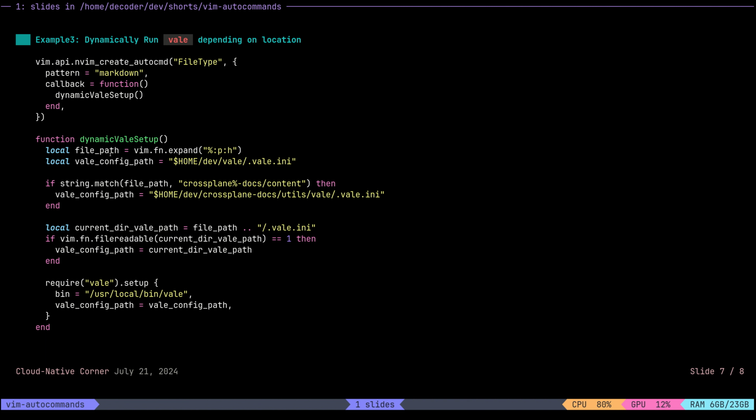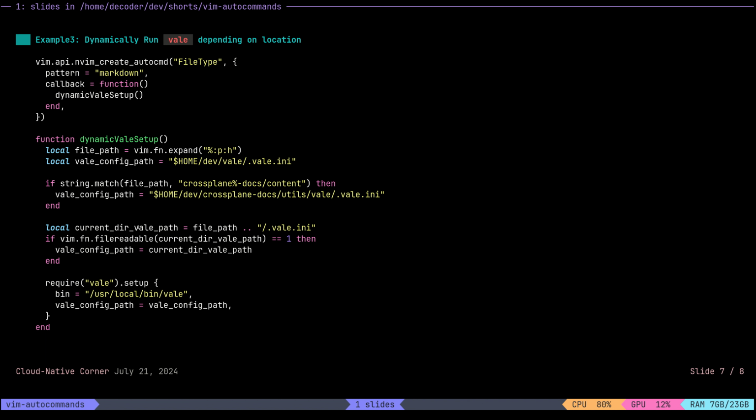So it's not as much what the function does, but the fact that you can have your own functions. But if you're interested, I'm using Vale, which is a command line utility that helps you write better prose, so better Markdown files, better documentation. And I have a few conditional logic here. First of all, this is my main path to vale.ini, that is a file containing Vale configuration. And then I'm checking whether I'm inside of a Crossplane folder, Crossplane docs, which follows its own Vale rules.